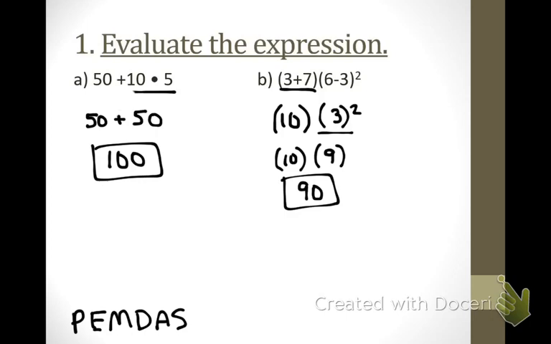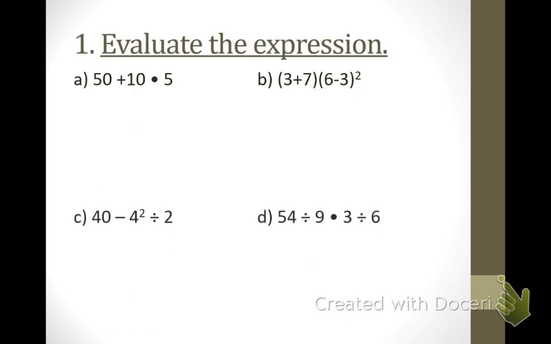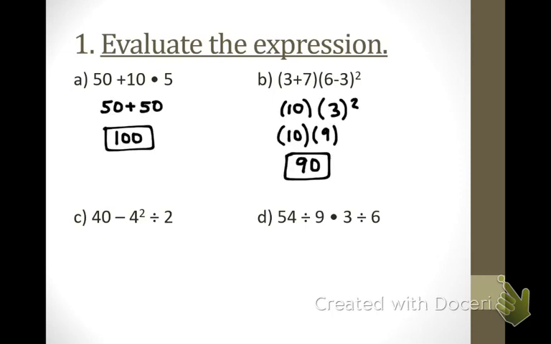Okay, so now let's go on. We're going to do a couple more examples. Let's go on to problem C down here at the bottom. So once again, I'm thinking about PEMDAS. P stands for parentheses, and I can see there's no parentheses work. So the next thing I do is I go to my E in PEMDAS. The E stands for exponents, and I can see right here I do have some exponents that I need to work out. So that 4 squared is 16. Now I'm simply going to bring everything else down. Bring 40 down, bring your minus sign down, bring your divided down, and bring down your 2.